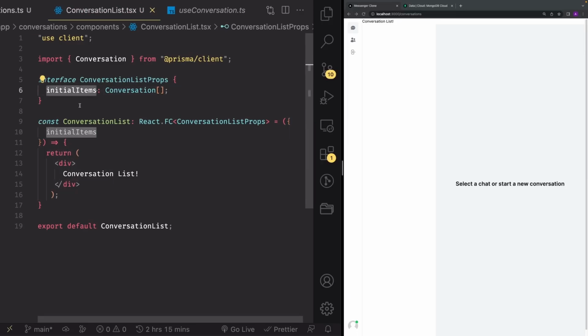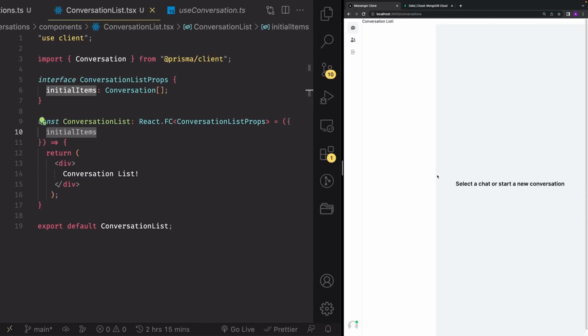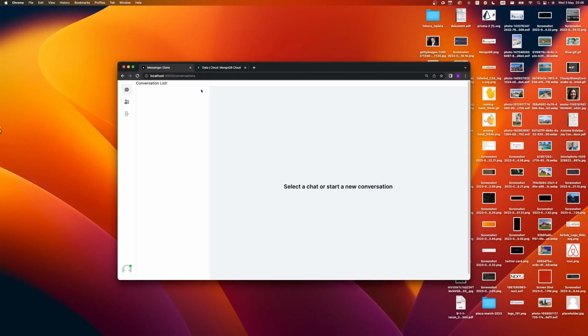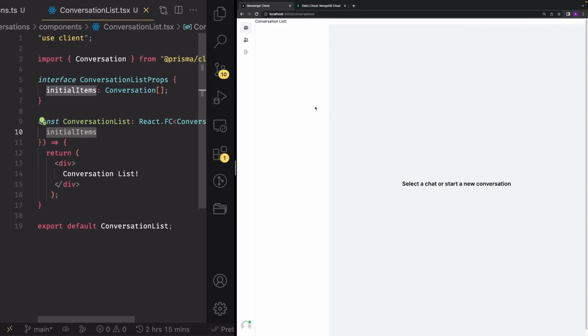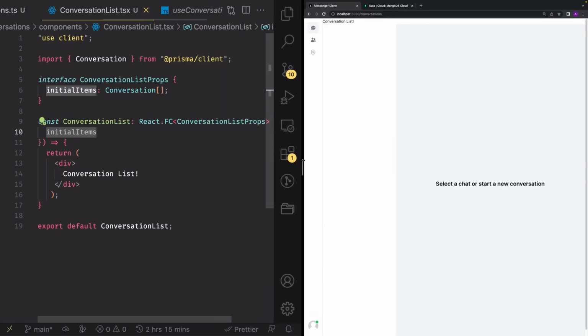Why do we call this initial items? Well, because later in the tutorial, we're going to update these items in real time using Pusher, which uses sockets underneath. So it's incorrect to name these items simply items since they're going to just be used as an initial load for our messenger. But we are actually going to, sorry, I did something with my screen, but we are actually going to update those messages dynamically depending on the real-time sockets and Pusher.